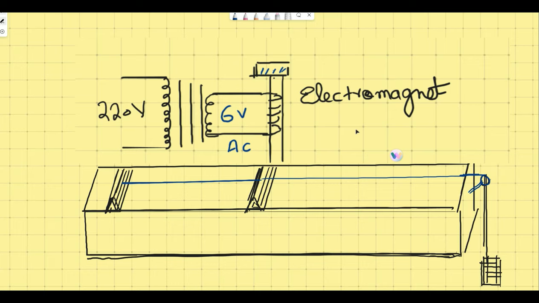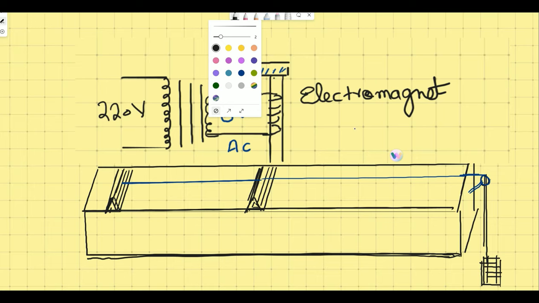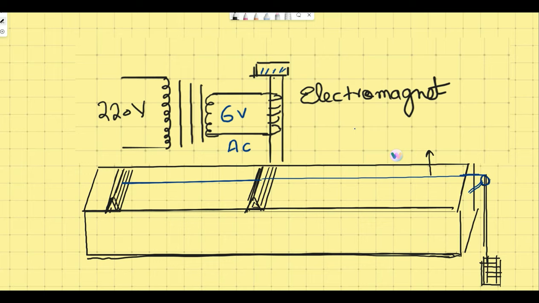That was very important. If you look at this experiment, this is the instrument, the overall setup, which is called a sonometer. Let me label the diagram for your benefit. This is the wire. This is a steel wire, generally a steel wire or an iron wire, whatever you want to use. You can use iron, soft iron, or a steel wire.